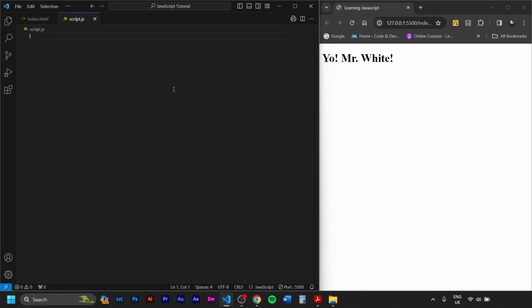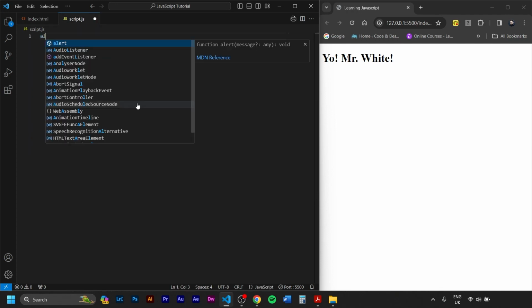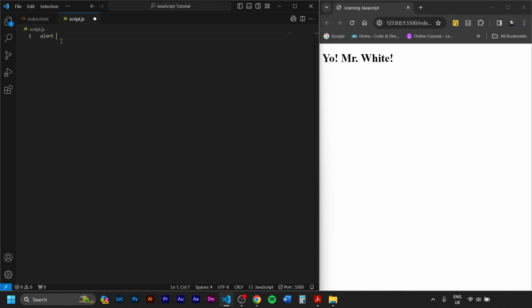We can give one alert message so we know that this script is properly linked through the HTML. So let's do that. We just write alert. You can write al and press tab if you wanna. So right after the alert, we have to open parentheses. So every time we write text in JavaScript, we have to put it in quotes because alert is like a command. So we call this a string technically, but it's actually just plain text.